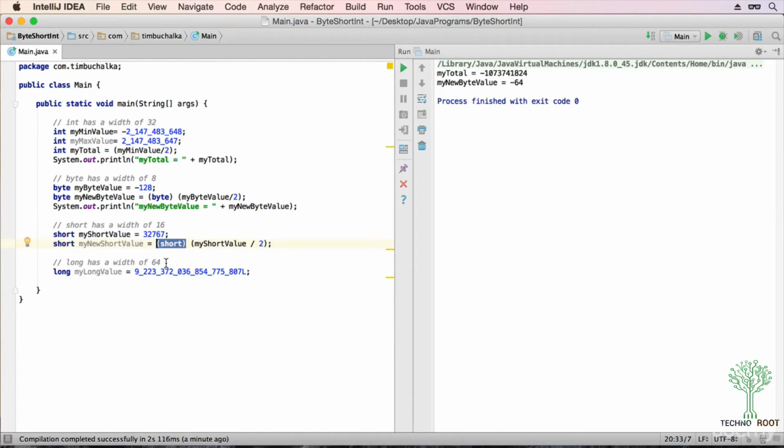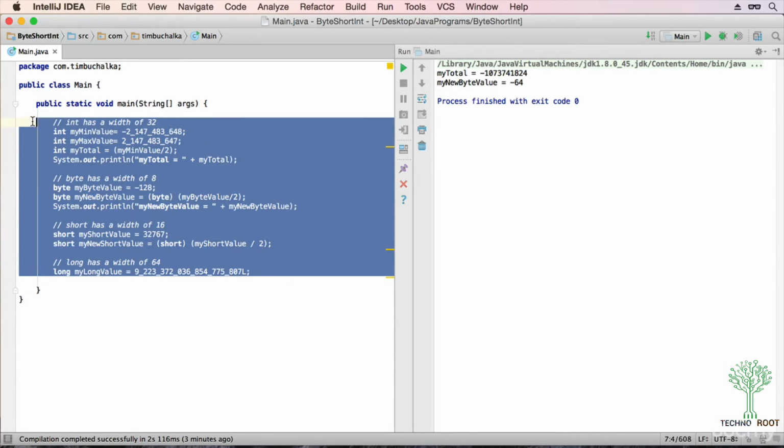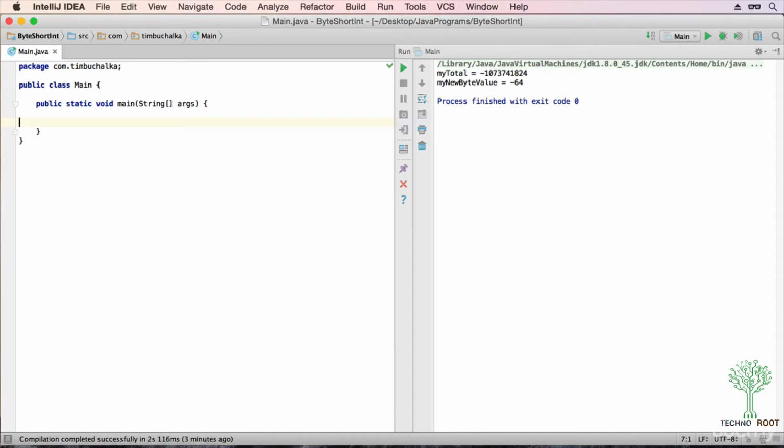Generally speaking, an integer is the way to go, and you can see that that is the case because Java by default, if you don't specify the type that you actually want, converts it to an integer automatically. And that's why I would suggest that you always work, generally speaking, with an integer unless you've got good reason to not do that.